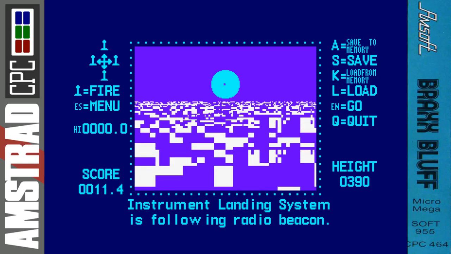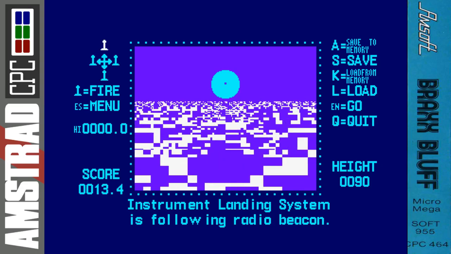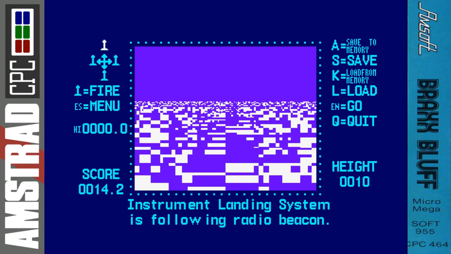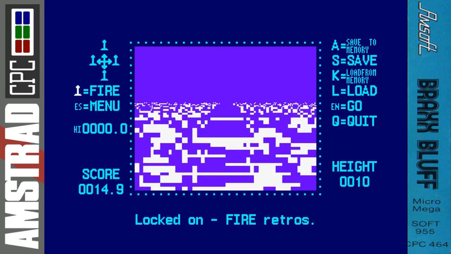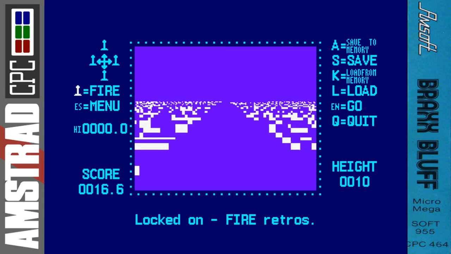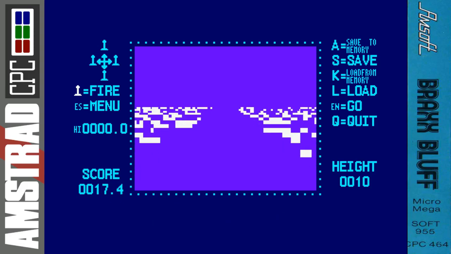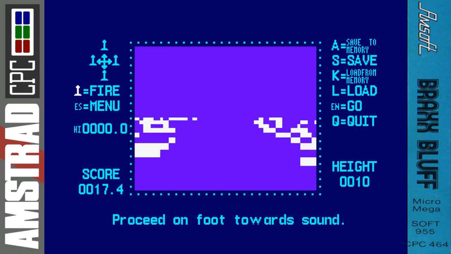When it's time to land, as long as your score is over 8, you'll have completed this level. But not before firing your retros when it tells you to, which is just simply press and hold the fire button, and then we land. It says proceed on foot towards sound.